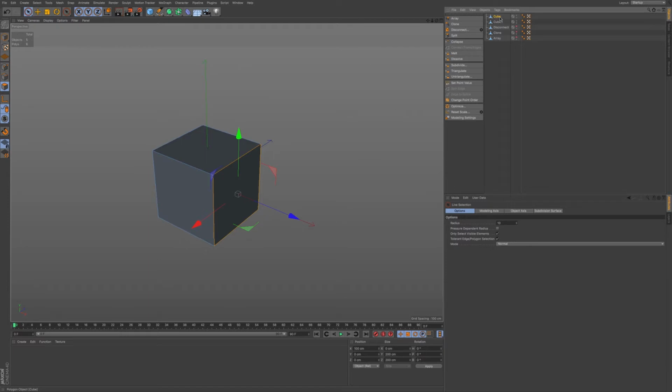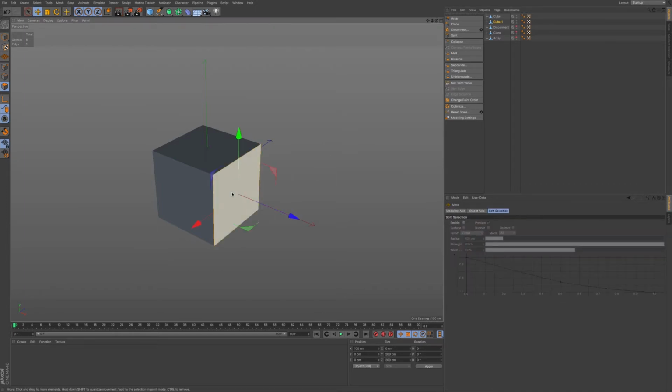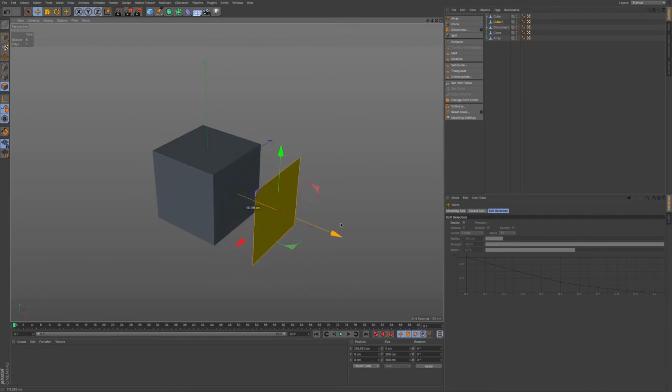Now what you're going to see here is we have our cube, but we have another object that's created underneath the cube called cube 1. This is very important to understand, is that we have our cube split off from this polygon. So I'm going to pull this out. You can see that it's now split away from our cube, our original cube.